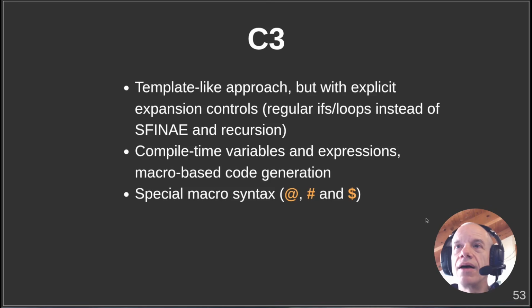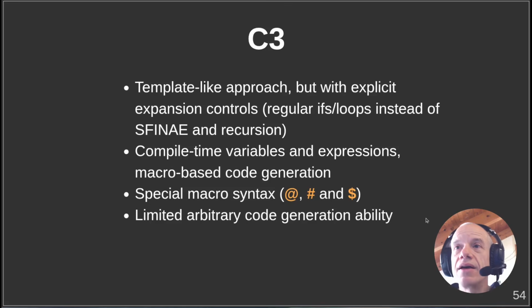And there is very little power in the preprocessor, except a few ad hoc extensions that were added. But instead, C3 has a real language for compile time macro expansion. And also there is, like I said, arbitrary code generation ability, but only at top level. So that's why I put the word limited.